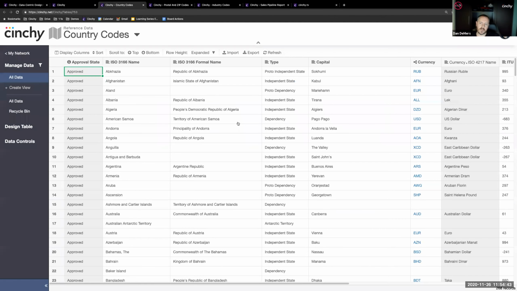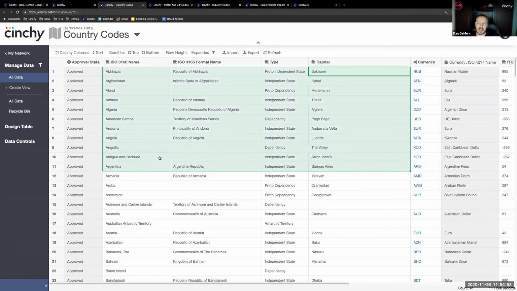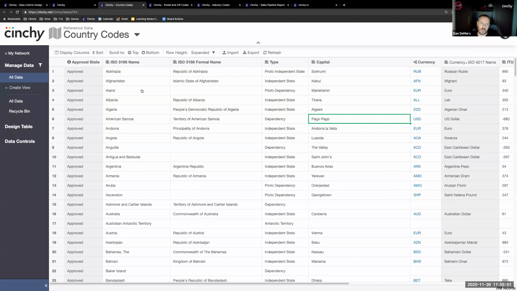So in this particular data set, it's a set of country codes that we're syncing from the ISO data source. But if you were to get this data from ISO, it would be a standalone data set that doesn't have any links and connectivity to other data sets. So what we're able to do is create that connectivity, because there is a relationship between a country and a currency. In some cases, a country can have multiple currencies, but most often it has a single currency. So notice that there's a link here, and we do entity resolution to resolve that, and we manage that.